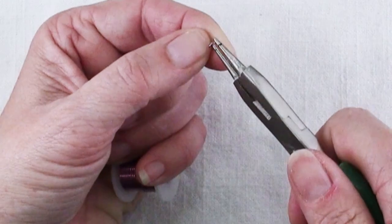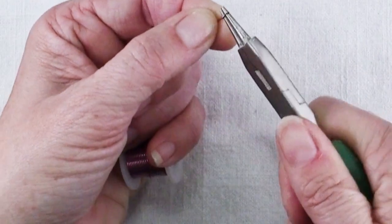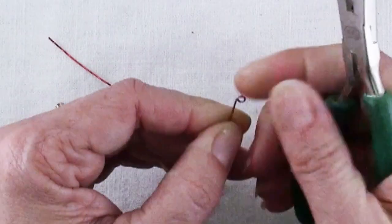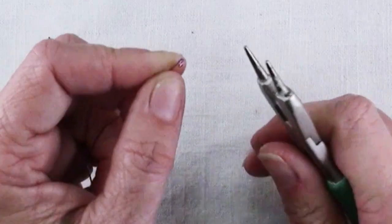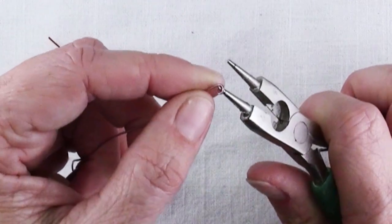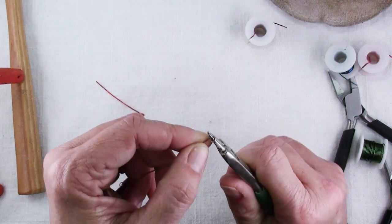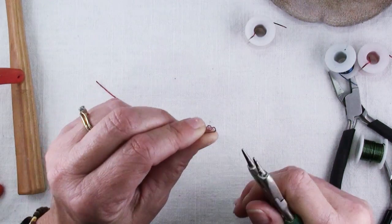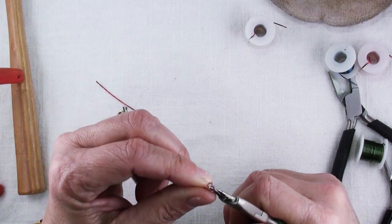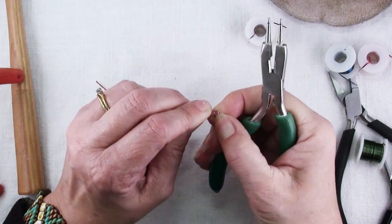Once again, take my round nose pliers and do that wrist twist action. And now can you see how much more round that loop is? Next we'll tuck that wire onto one of the jaws and then bring the wire around the other jaw. But before we finish, we'll have to slip it out, pop it back on again, and make a figure 8.